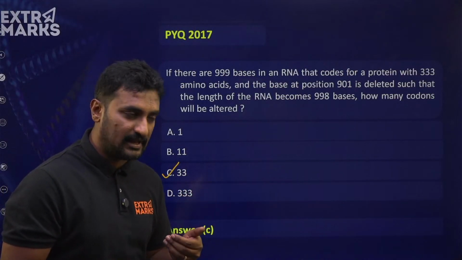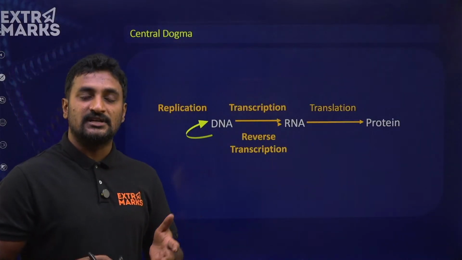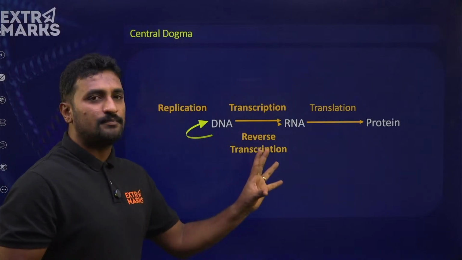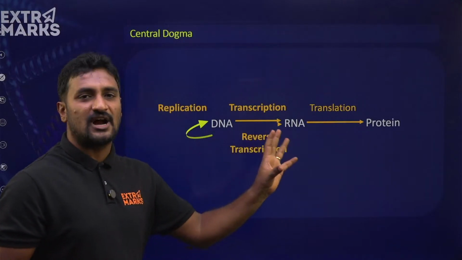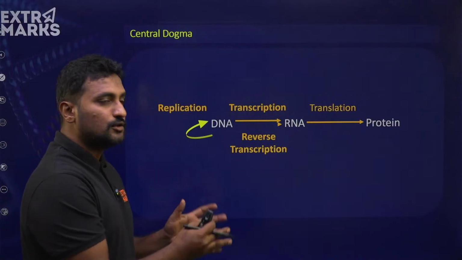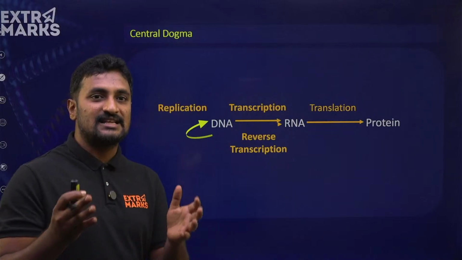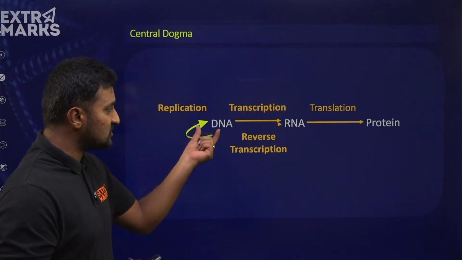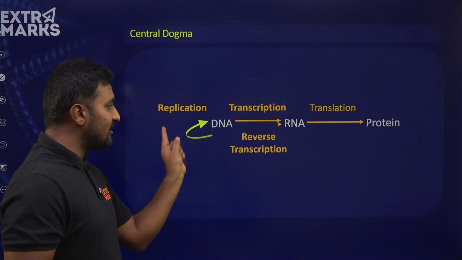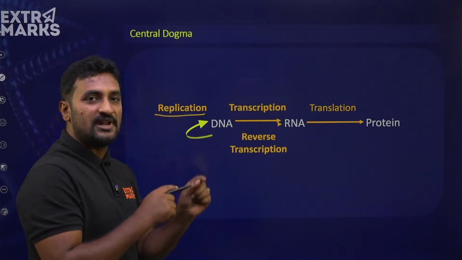Next, the topic we would like to talk about is the central dogma. This is a simple flowchart-like image which has been given in your textbook. Often students tend to ignore this, but there have been numerous exams where this question has been asked. You can see in the first structure they have given the DNA and put one arrow circling around the DNA, which basically says replication has happened.